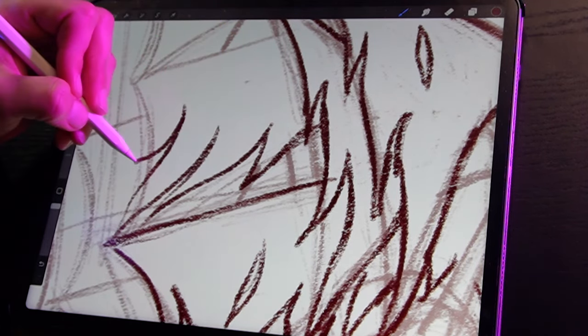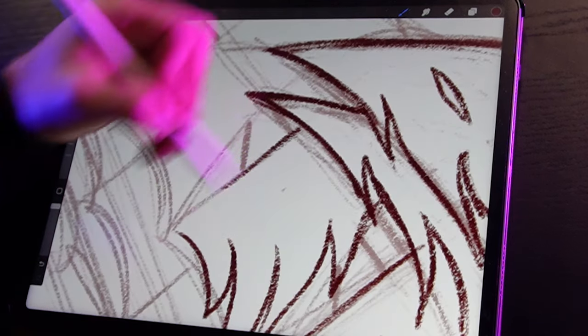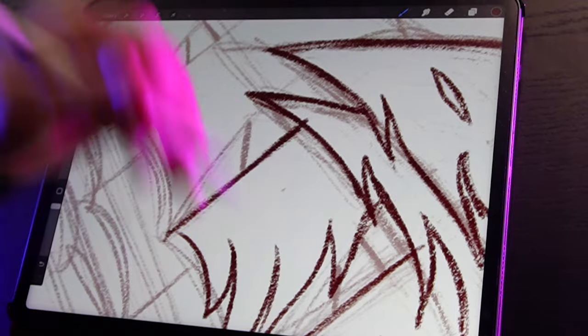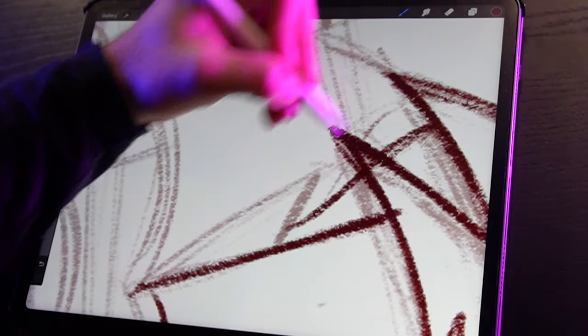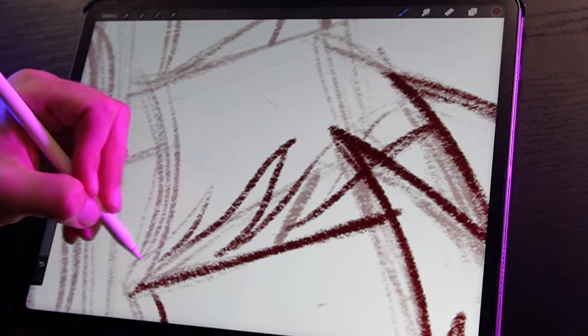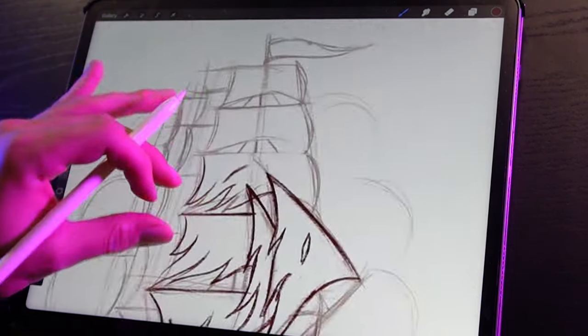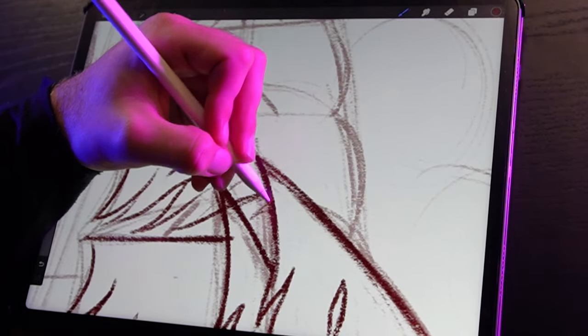So again, just keep zigzagging these, and let the lines happen as you place them. Don't try to force it too much. Focus more on the hand motion than the actual drawing. Get that nice flow motion, just feel your hand doing that motion. It sounds weird, but as you start to do it, it comes like second nature.